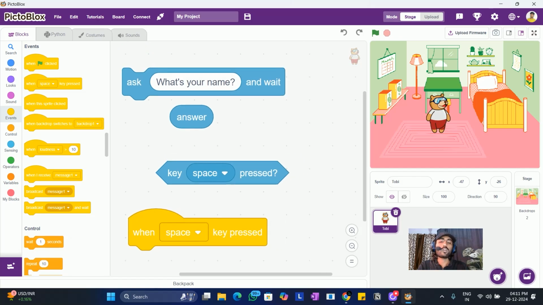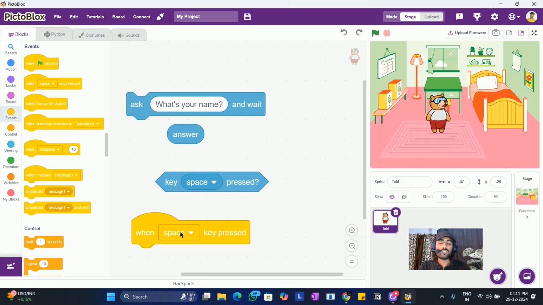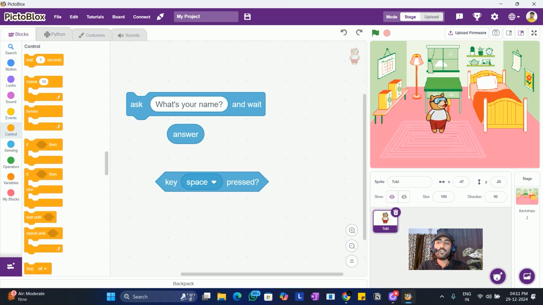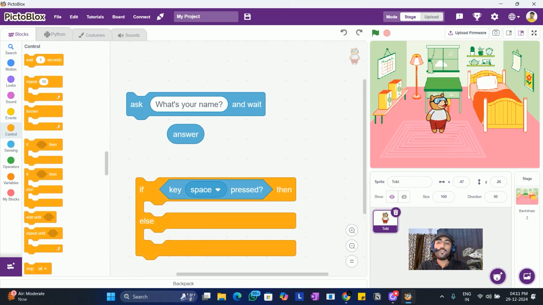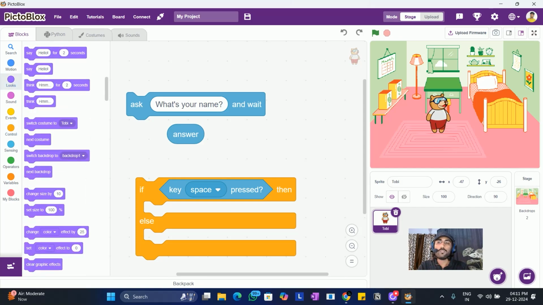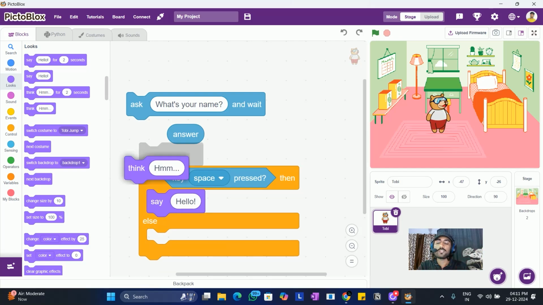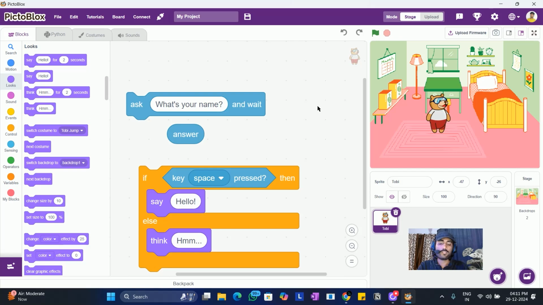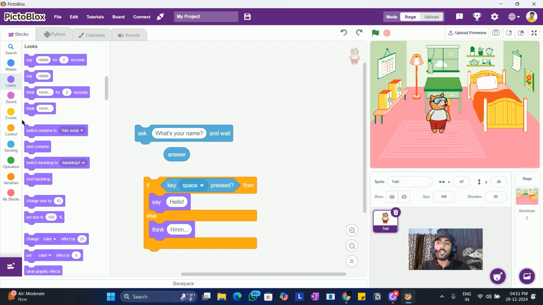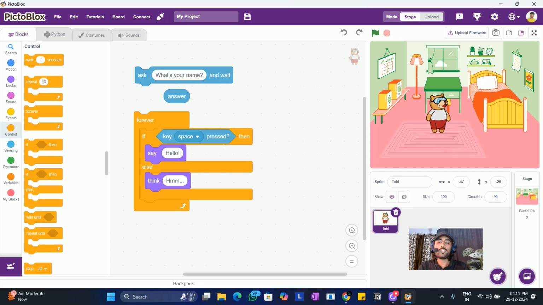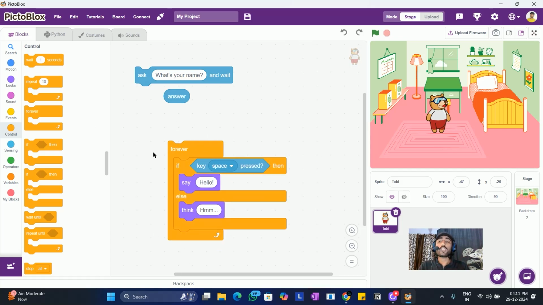So we can do like checking of the any button pressed in keyboard using two ways, using this block or using this block. If this block is not available, we can use this one. How and where we can use this one is actually we can use it that way. Like if space key is pressed, I wish to say maybe hello, and otherwise it will say think hum. So I am pressing space button. Okay, like I have not executed the code. To execute this one, I need to attach first forever so that it keeps on checking the conditions continuously.